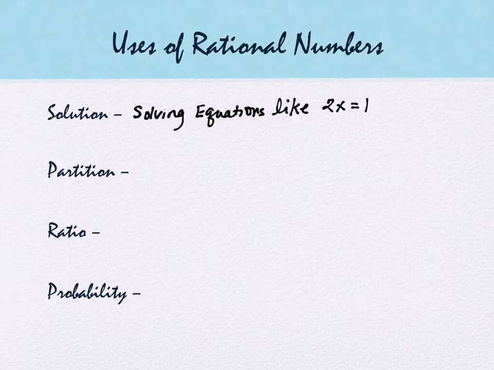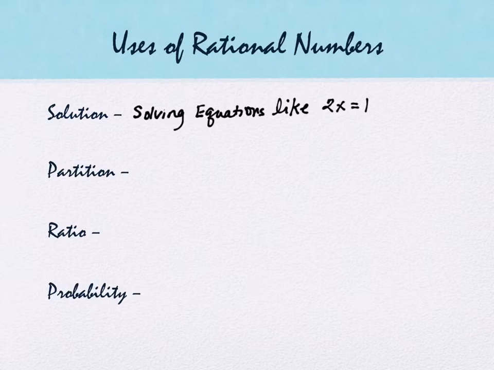So if you only had whole numbers, then you'd have to have like 0 and 1 and 2. And if you put in 0, 2 times 0 is not 1. And if you put in 1, 2 times 1 is not 1. And if you put in 2, 2 times 2 is not 1. And there would be no solution. Okay? So it allows us to solve equations that don't have a whole number or integer type of a form available for their value x. More specifically, the last 3 are application-based.